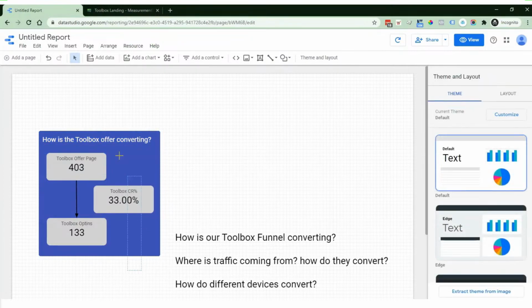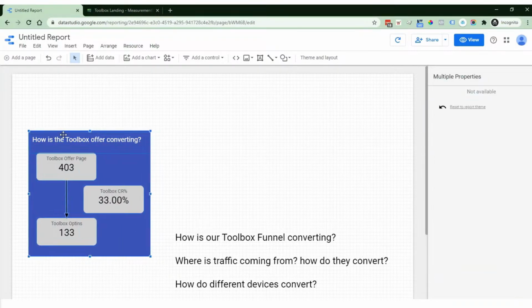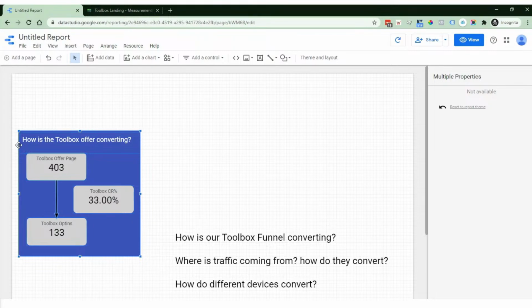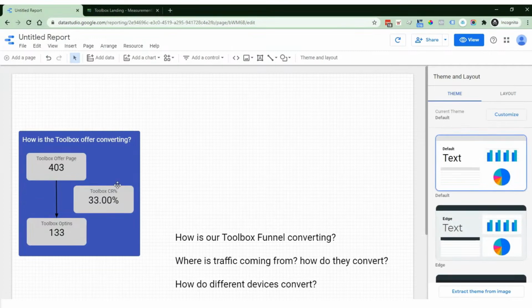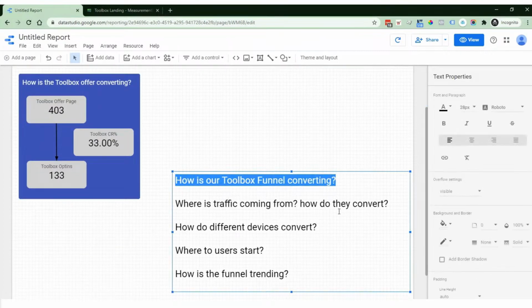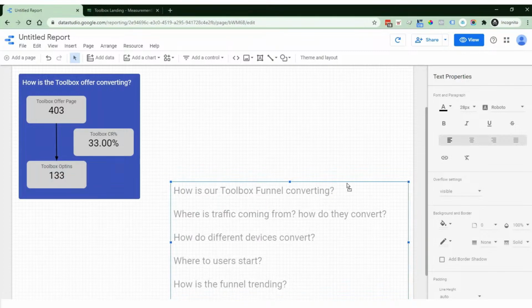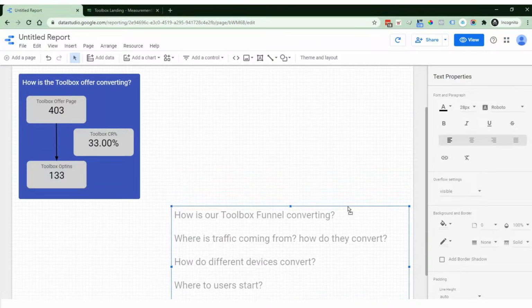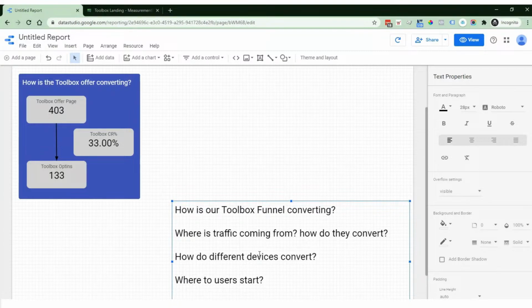We have our very first section, and I'm going to pull it over here to the side. One pro tip is always leave white edges. It makes for a much cleaner look for the dashboard. So we have our very first question. The next question I'm actually going to skip for now, because I like this third one. So I think it's a fun one to do.